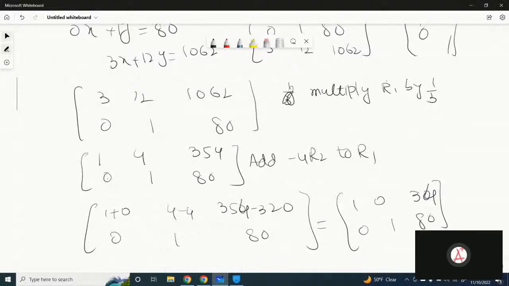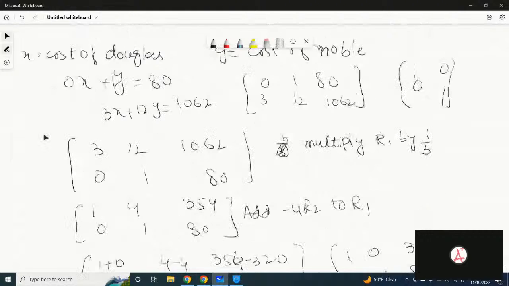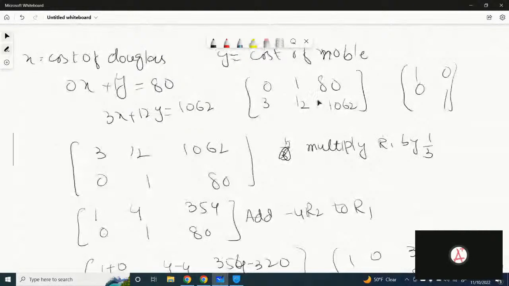The method of the augmented matrix is you have to write down both the equations in matrix form. Got it? Like we did here. This one is the matrix form of both the equations. Then you have to write these two rows and two columns and convert them into 1 0 0 1. Got it? So the steps you use to convert these rows to 1 0 0 1, you apply to the whole matrix.